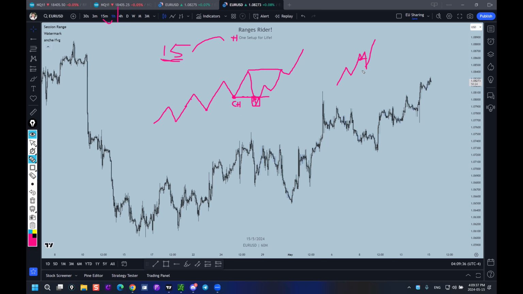You understand? Similarly, on the 3-minute time frame, a change of character on the 15-minute time frame is most likely a QM, maybe something like this. I don't mean absolutely the wick like this, but it could be even close like this, even 2, 3 candles close like this. But it doesn't mean that you immediately turn bearish.